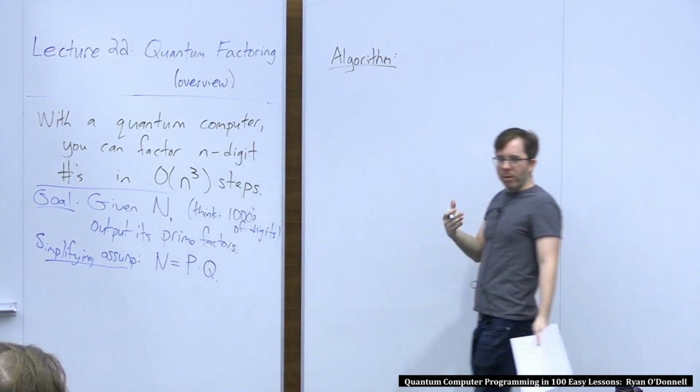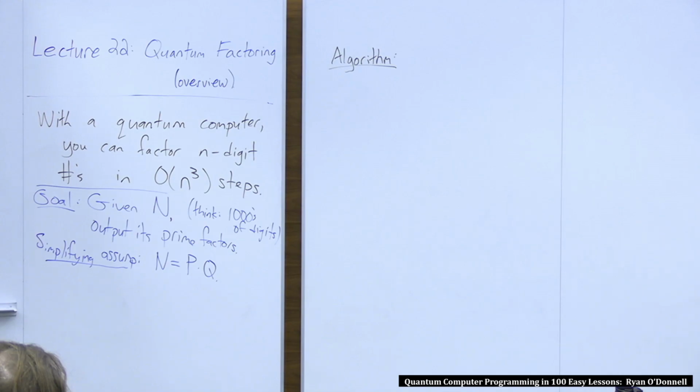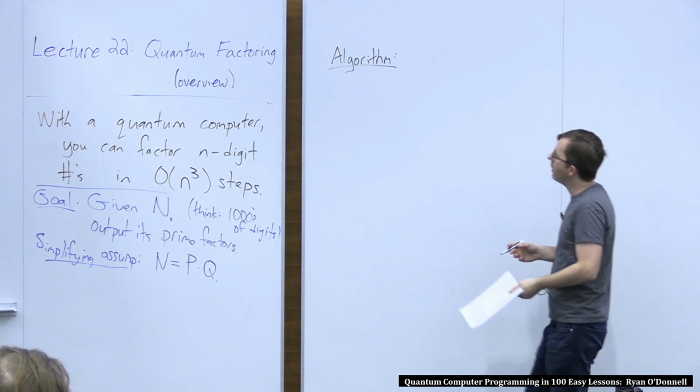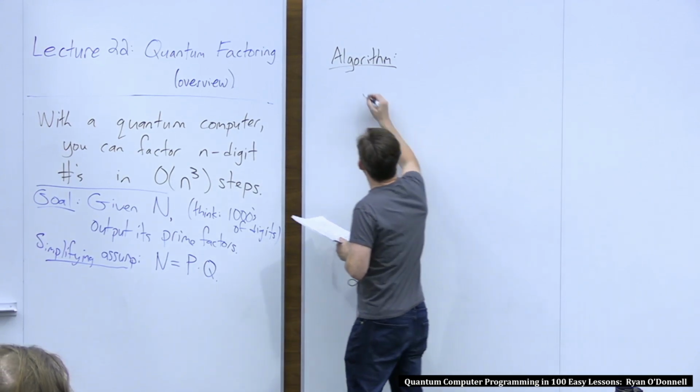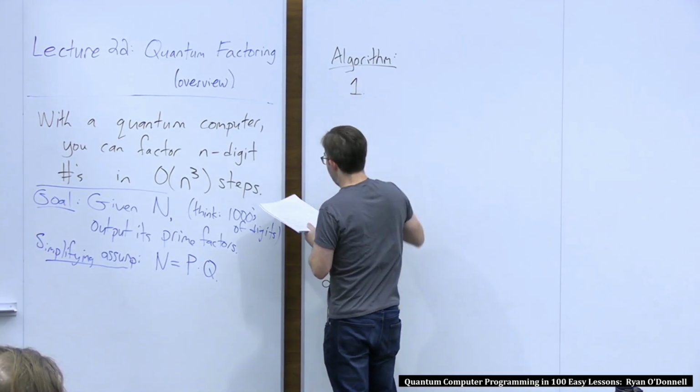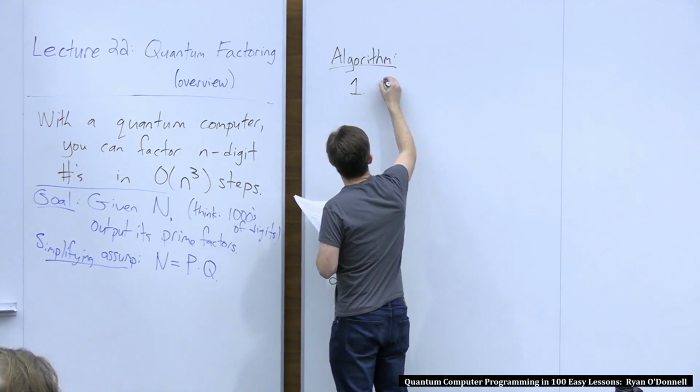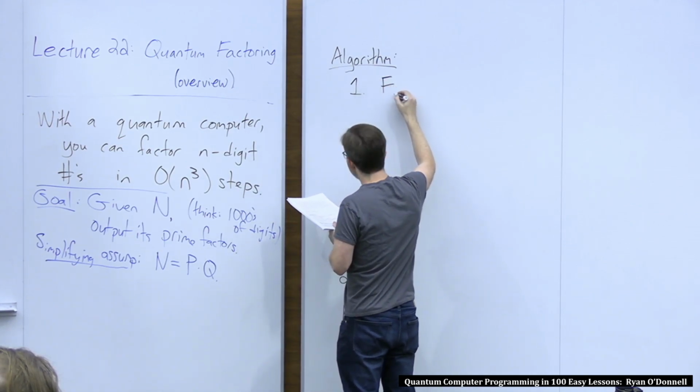I should say it's kind of like a hybrid classical and quantum algorithm. So there'll be some quantum stuff and some classical stuff at the beginning, at the end. The main quantum routine will be, as mentioned, this rotation estimation, but there'll also be classical stuff mixed in. Okay, so this is the overview of the algorithm, and step one is the hardest step, as we'll see.